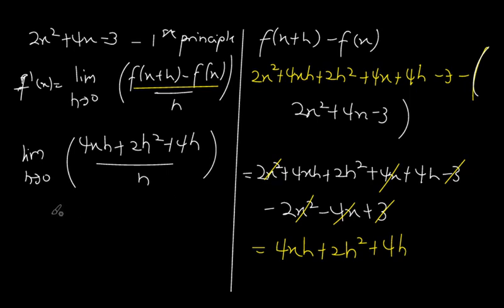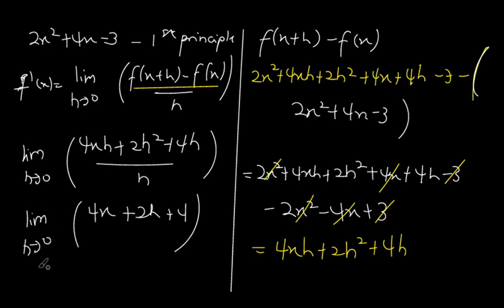Okay, sorry. From here we can see that we have h as the denominator, so the h will cancel all the h's over here. So the h will get rid of this h, the h will get rid of one of the h's over here, and then the h will also get rid of another h over here. So we are going to be having limit as h approaches 0 of what? 4x plus 2h plus 4, which means the h has cancelled the h, so we don't have the h over here again. The h has cancelled one of the h's over here, which means we are still left with 1, and then the h has cancelled the h over here, so we are left with nothing.